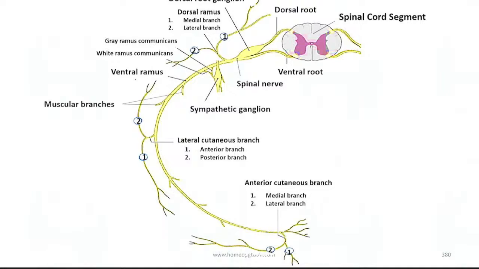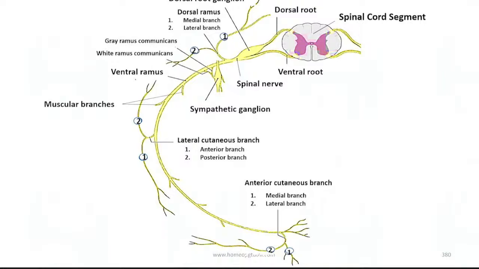The spinal nerve originates in the spinal cord and enters the intervertebral foramen, and as soon as it leaves the intervertebral foramen, it becomes a spinal nerve. Finally it divides into two, the posterior rami and the anterior rami. The posterior rami are usually for the deep muscles of the back and the skin of the back. The posterior rami are usually shorter, because they supply the vertebral column and the deep muscles of the back, and also give cutaneous branches to the skin over the back.